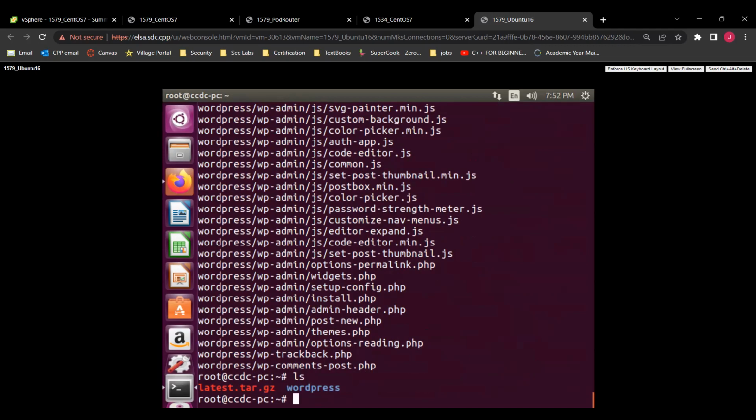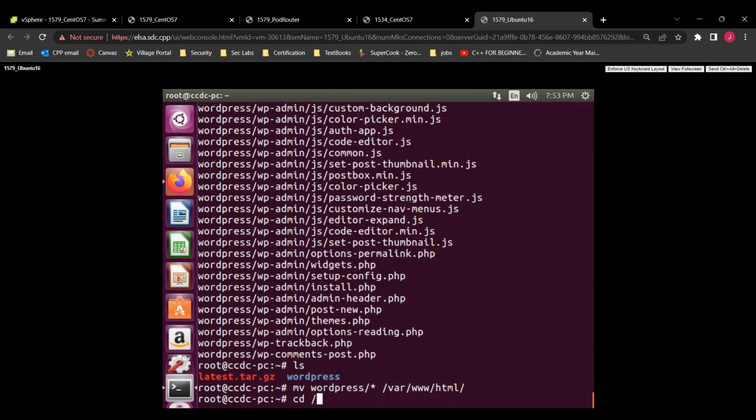So to get this on the website, we have to move the WordPress contents to the /var/www/html directory. To do this, we have the mv command. So mv wordpress/*. The star basically just means everything in the directory. And then we have /var/www/html. Once you run that command, all the WordPress files and directories are going to be moved into our web server file structure.